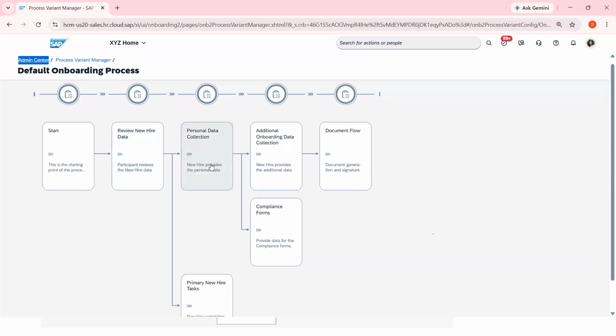In our session, I'm going to explain in detail how to configure this, what the different ways to configure are, and even the live scenario related experience I'm going to share. Usually while you are configuring, what kind of challenges you are going to face, how the customer is going to ask questions for that, etc. Next is additional onboarding data collection.